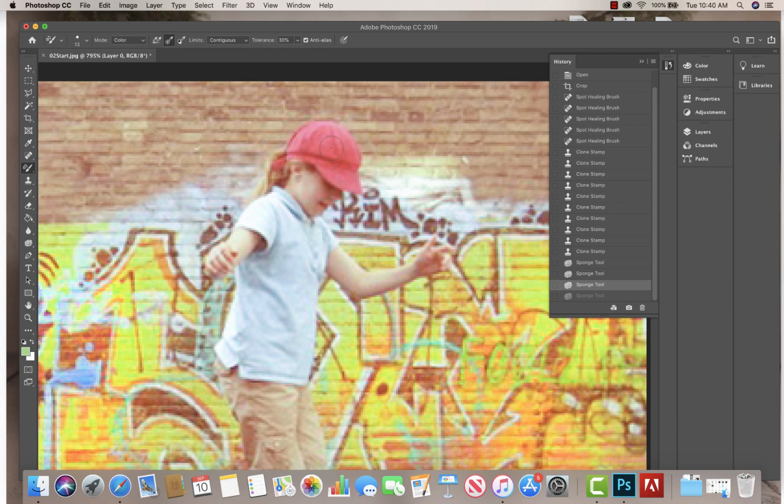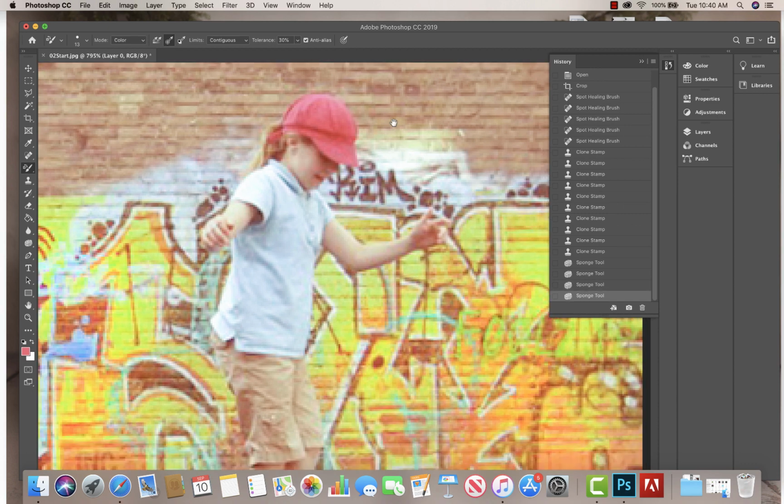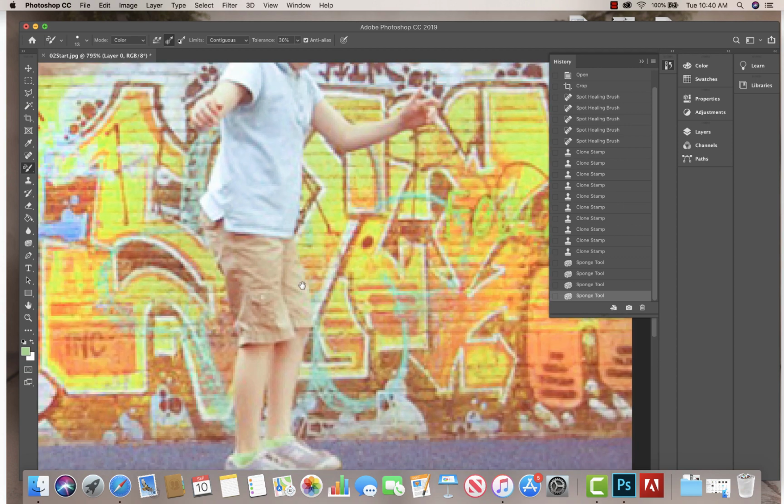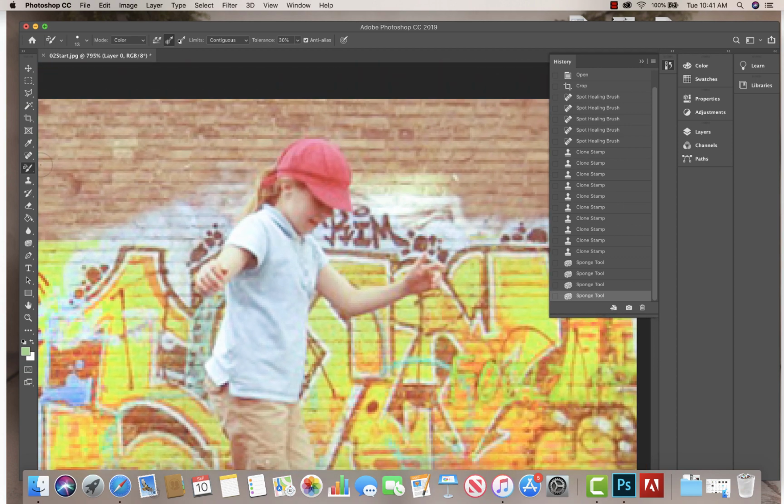For the hat, if I choose one color, so hold down my option, select the, oops, I actually had the color. Let's go get the color. So hold down my option key, select her sock color. I'm going to go up to her hat. I have my tool selected, I have one color. So if I click on this red and I drag over here, it does not paint outside of the red color, so it only paints what's red. You see it's getting a little bit of the brick wall because that was kind of red as well. So that is the one color tool, so one color selection.